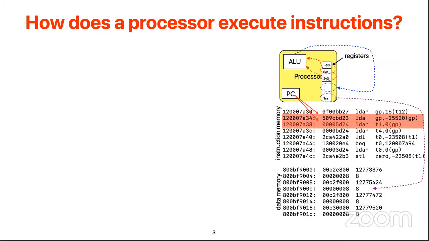Because this architecture is so important, it's also important for us to see how a processor executes instructions, so that you know why instruction set architecture is so important and why the performance equation is like this. First of all, the very first stage in the processor to execute an instruction is to fetch the instruction.